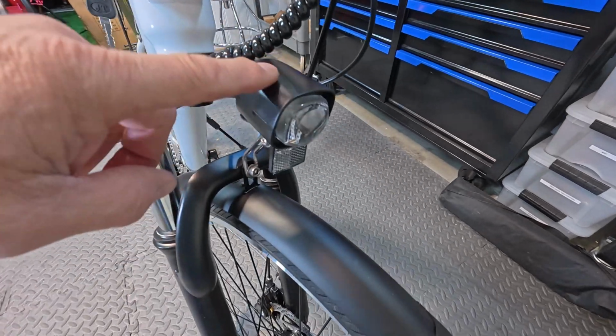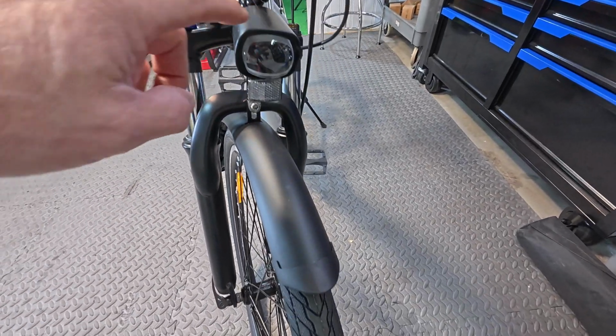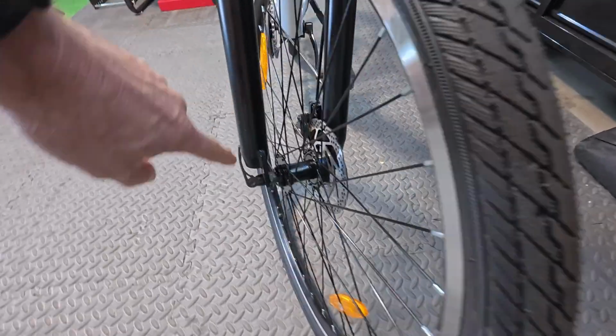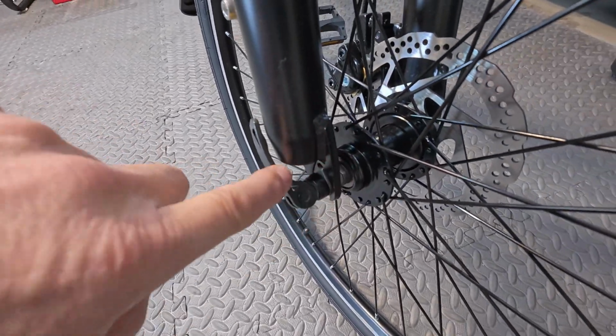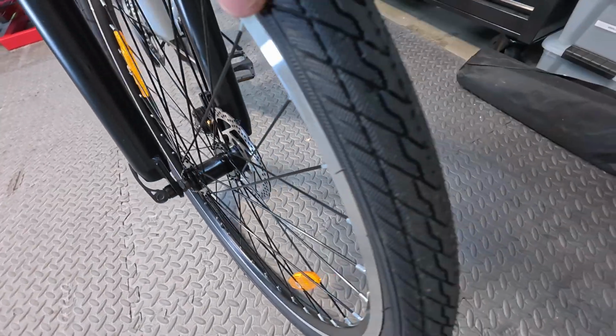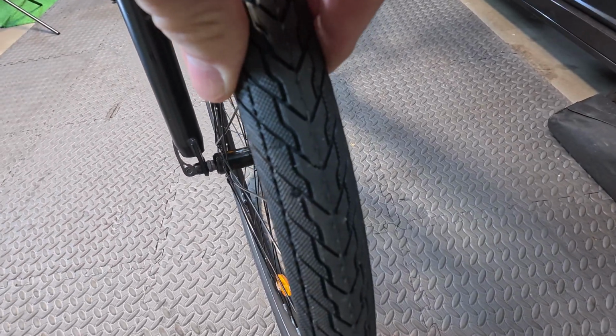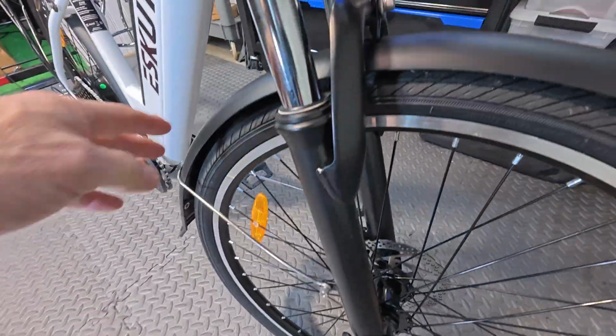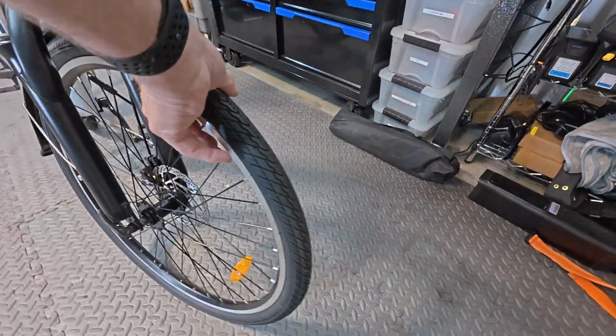You can put a basket on this. Your front lights here. The fenders on this bike are plastic, so rocks hitting it won't make a noise. You've got a through axle here, so make sure this thing is turned back. Like I said, you've got a tire on this thing that is street tread. It's nice and quiet going down the road, and we are going to take this thing for a ride.